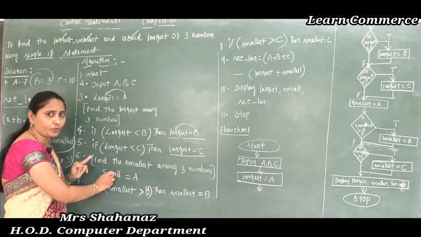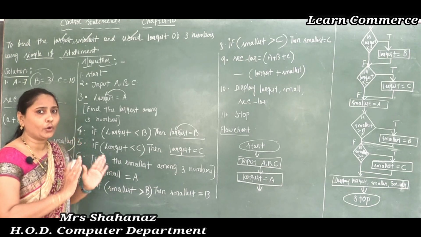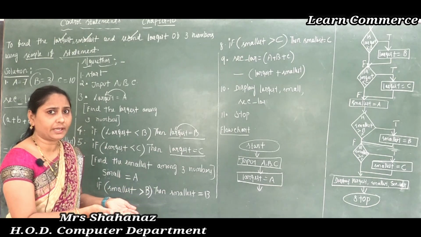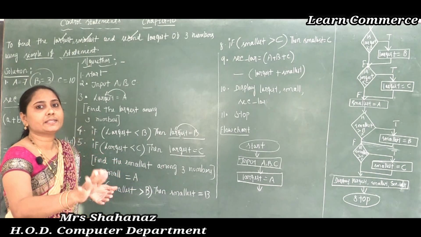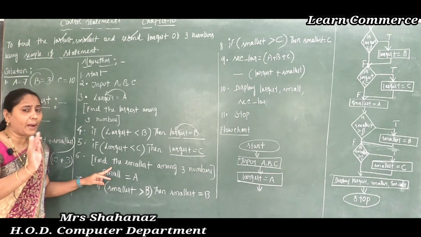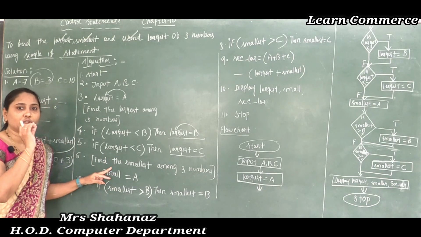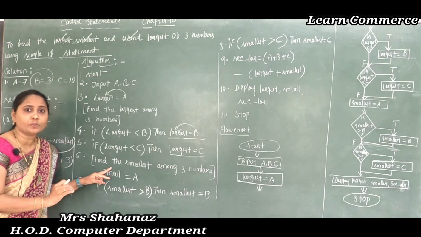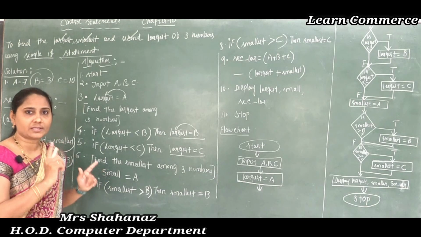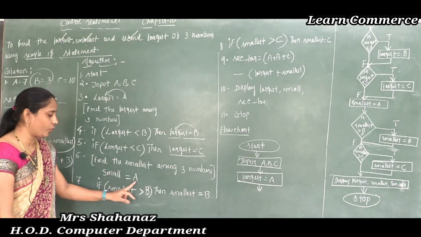Now I am going to find out here. Still I don't know whichever is the smallest. It depends on the condition. After using the condition I can say it is the smallest number. Correct? Before comparing anything here, first of all we should remember it. We should assume one number, the first number, is the smallest number. So small value is equal to A.